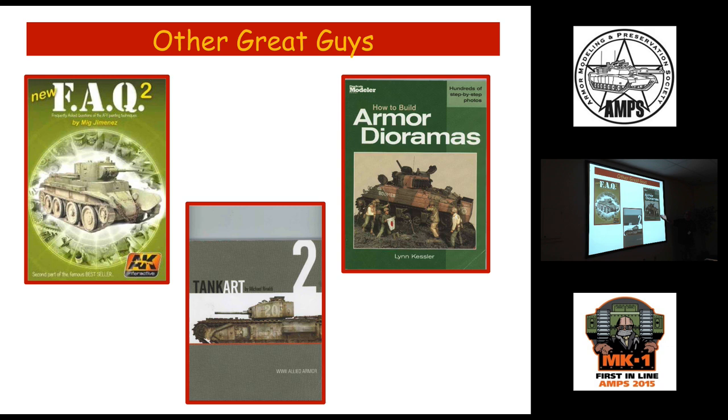And then Lynn Kessler. This is an older book, but I think he makes some very important points about armor dioramas, specific to what we do, about doing things realistically. There are things you can do on your armor model that will kind of kill the realism. And it's things we all know as tank builders, like packs that magically hang on the side of tanks that don't have anything to hang to. Little simple things like that.